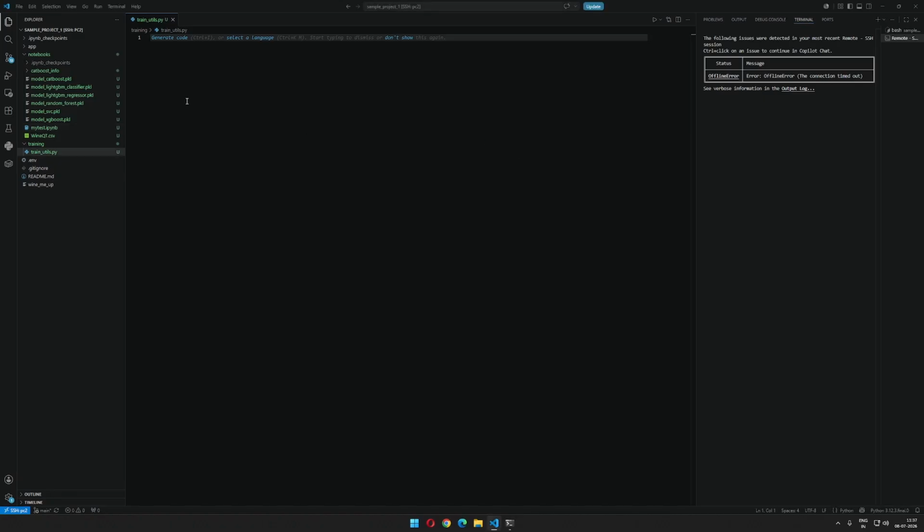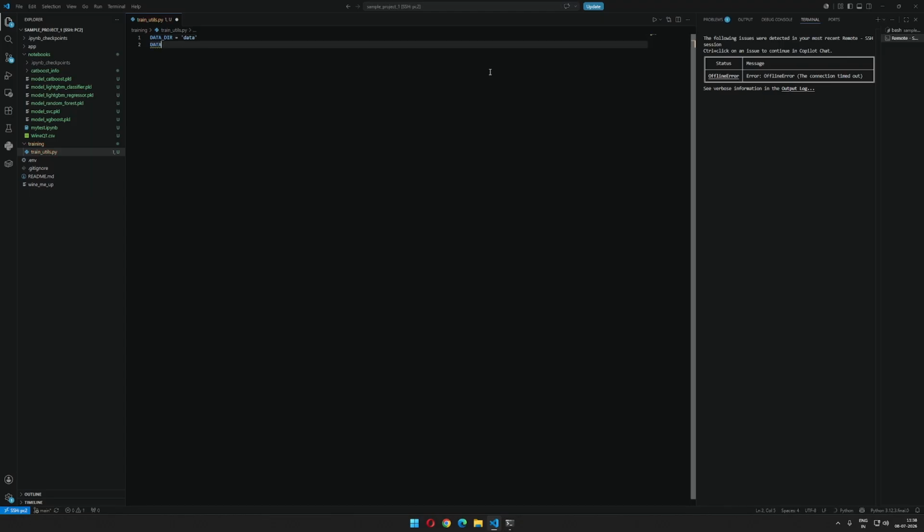Now in train utils we're going to write all the utility code that will be used later on. First we have data_directory. We will store all our data in the data folder, so data.